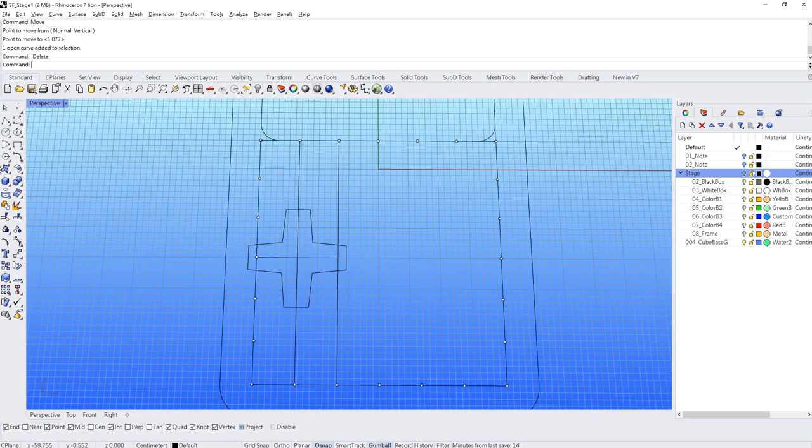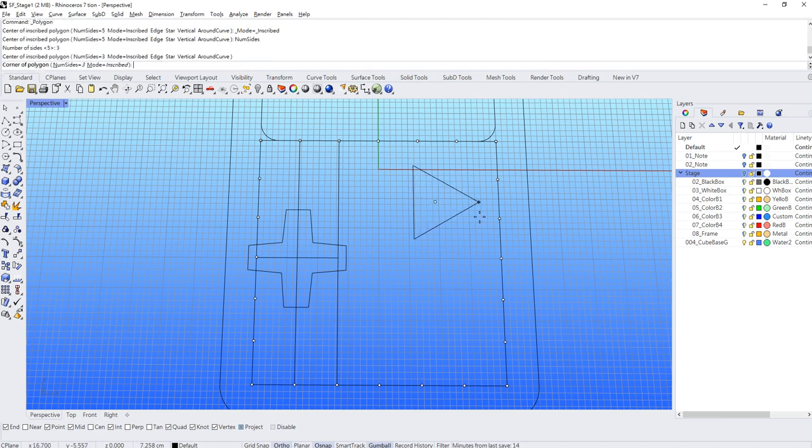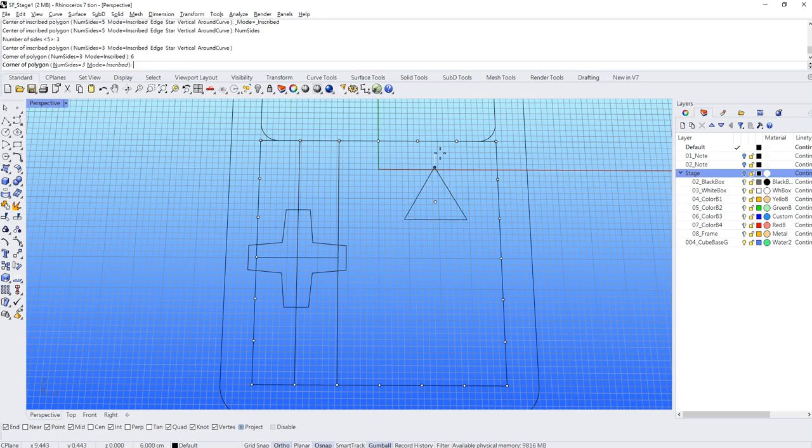And for the rest, I think it's pretty simple. Just go to polygon. The first one is the triangle. So let's type in polygon and choose number of sides 3. Hold on your shift, and move this one to this side, in the Y direction. The size you can choose, for now it doesn't matter. Probably I will just type in 3. 3 is too small, so I will type in 6. Okay, 6 is fine.